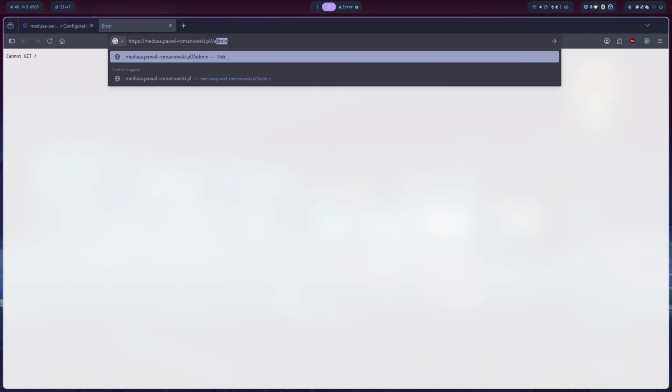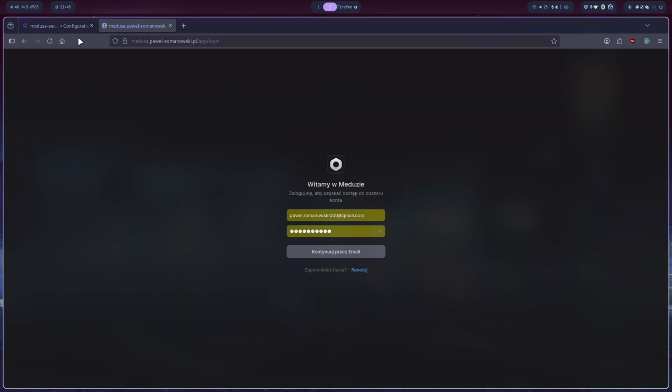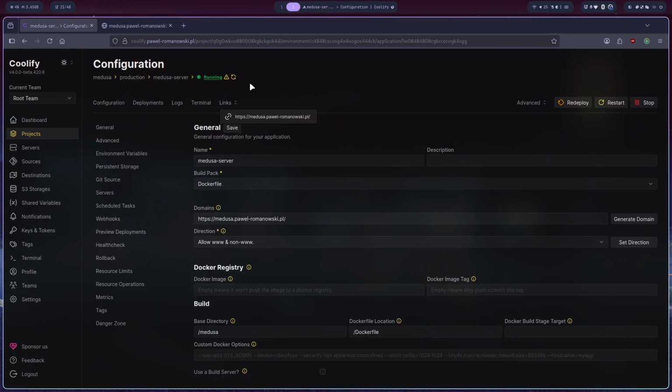Once the process is successfully completed, you can go to your administration panel to check if your application is working. However, remember that sometimes you have to wait 10 to 30 minutes for the SSL certificate from Let's Encrypt to be issued.